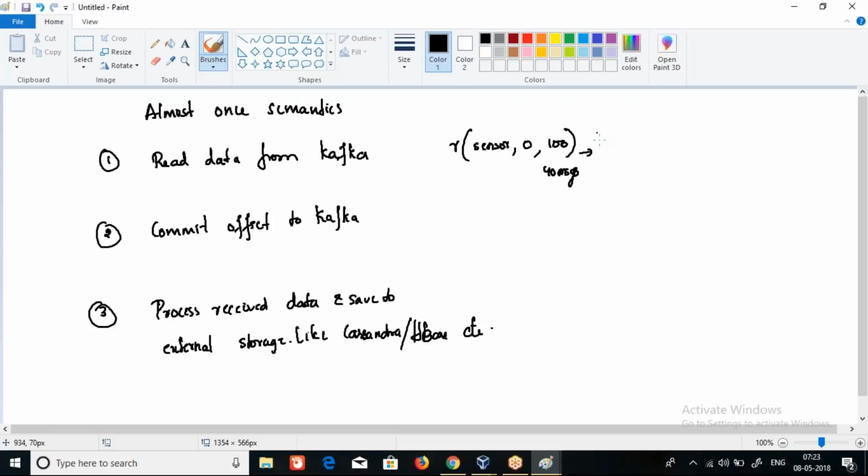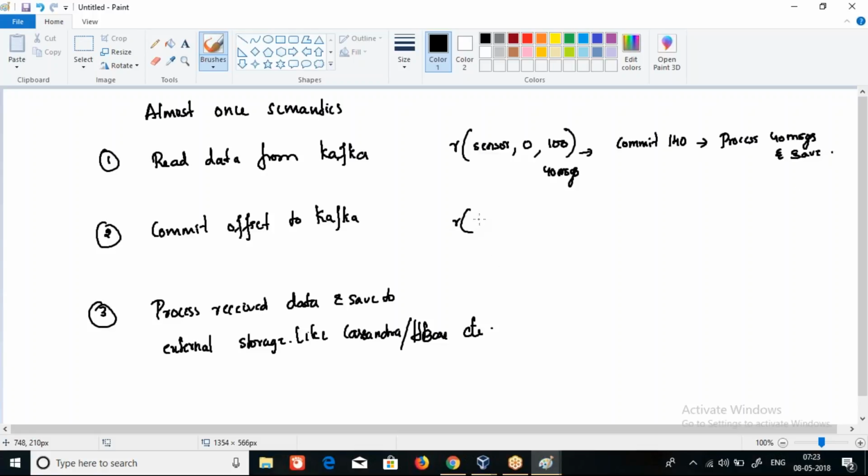So we will commit the offset first, commit offset to Kafka. So we will say that we have received up to 140 offset, commit 140, then process 40 messages and save.